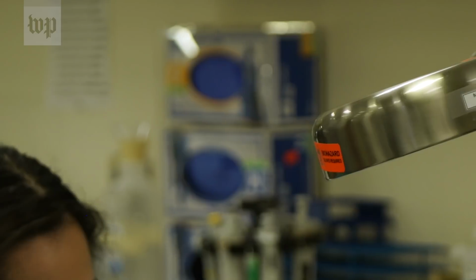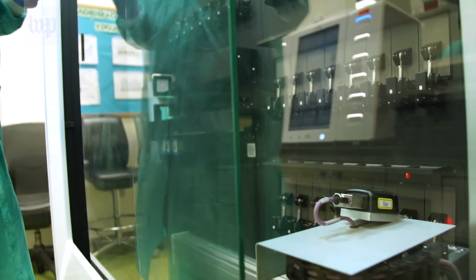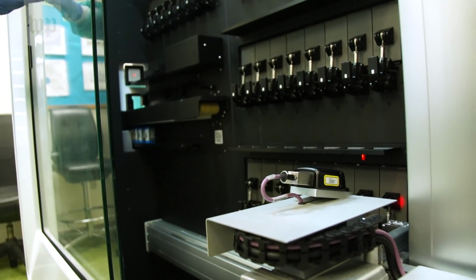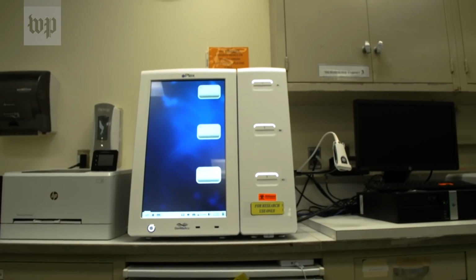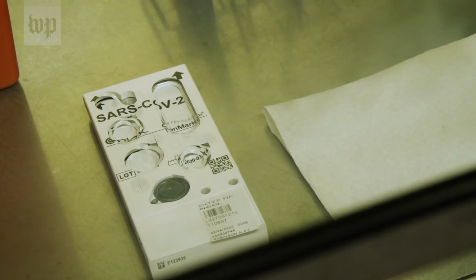I don't think that there is one test that can solve the pandemic. Unfortunately, there's no magic bullet. Again, the idea of belt and suspenders, the laboratories with the capabilities to run different tests at the same time for coronavirus, I think is the answer, because then we can all get supplies from each of the companies and run all of the tests to try to collectively increase the capacity for testing.